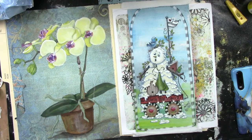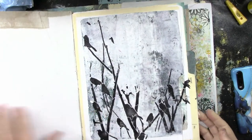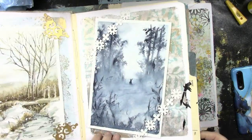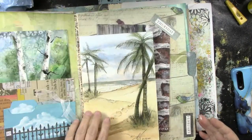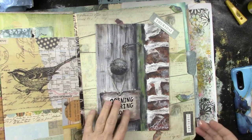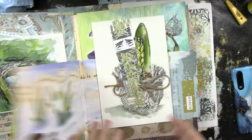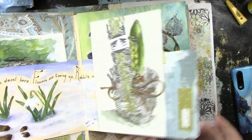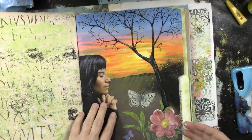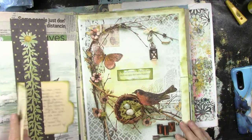After you finish six months, or depending on how thick your folders are, then you can make one of these. I haven't finished this, but this is my last year's January folders up to June. So see the little folders in here? Little pockets, places to put stuff. Another little pocket. There's a little place for notes. There's a little belly band on the bottom to hold things. Different way of putting the belly band on.